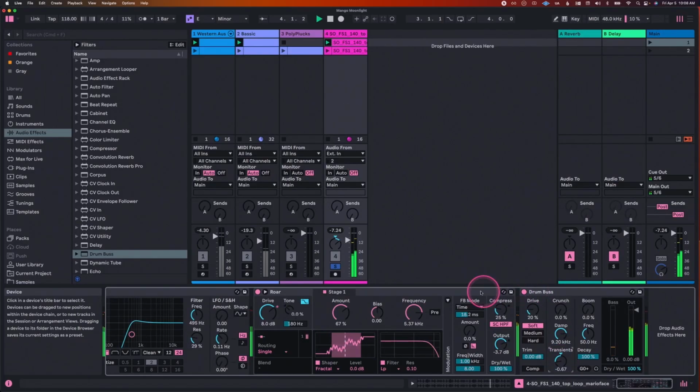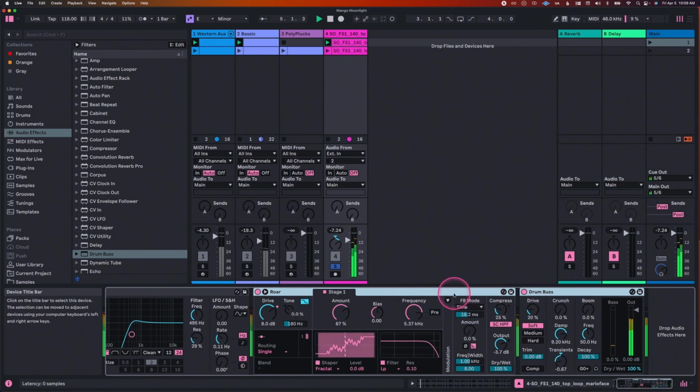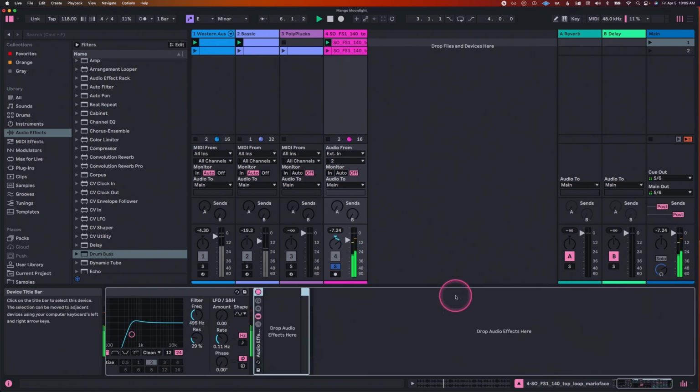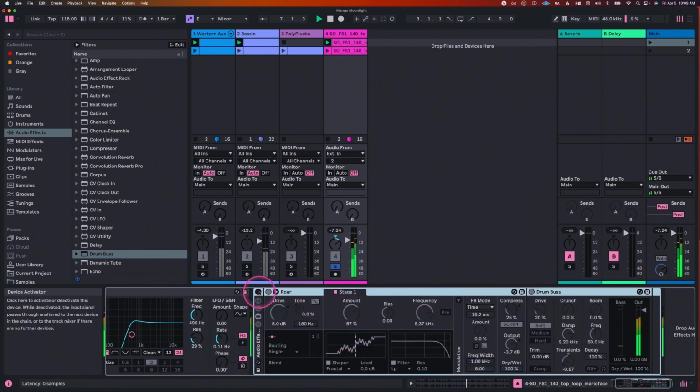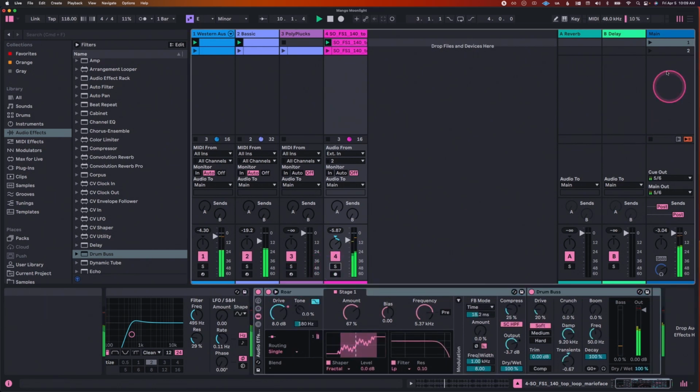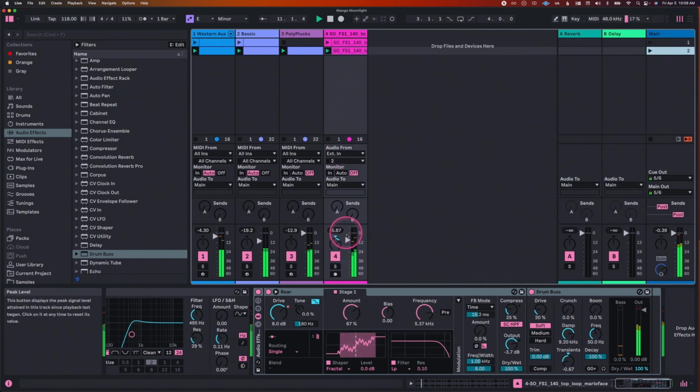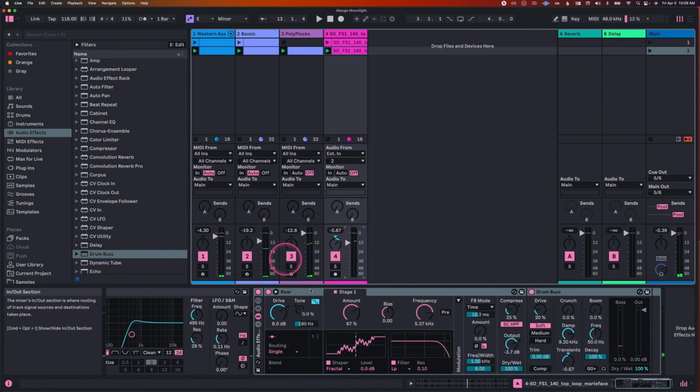Awesome. So let's group these together. I'm just going to select them both, hit Command G, and let's listen without. And then with those two devices back on. Cool, and then let's hear it with my beat. Awesome. So I highly recommend checking out Roar and some of the very basic parameters on your drums and your percussion. Sounds super cool and can get some amazing results very quickly.